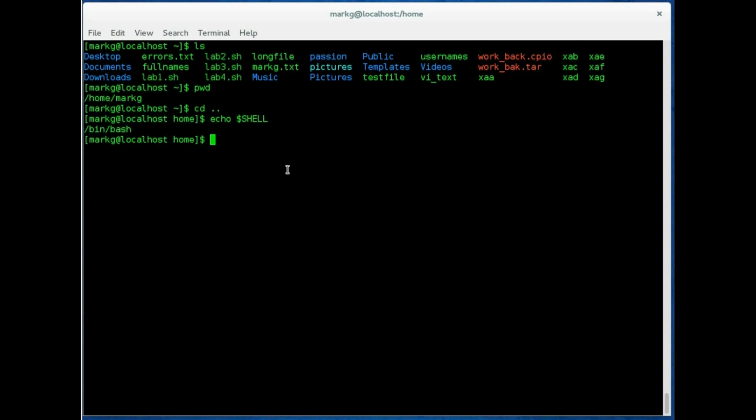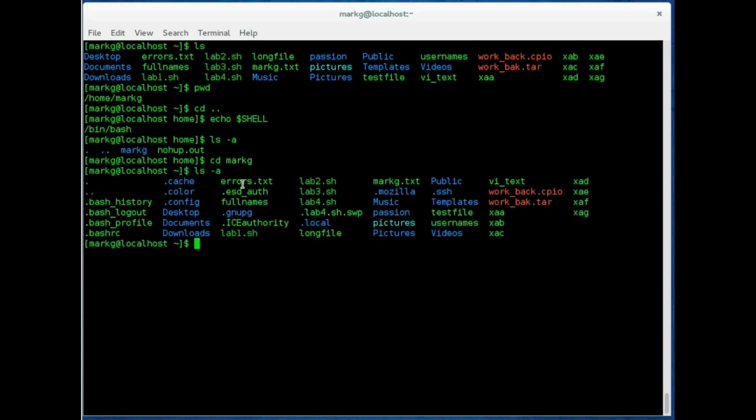Now the user has certain environment files which load all the variables for the environment of their login. So one of these files would be the profile, and the other is bash profile. Let's see here. We probably have a bash profile in here. Let me get it back into my directory. And you can see .bash_profile, .bashrc. These are my environment files, which are going to load upon time of login.